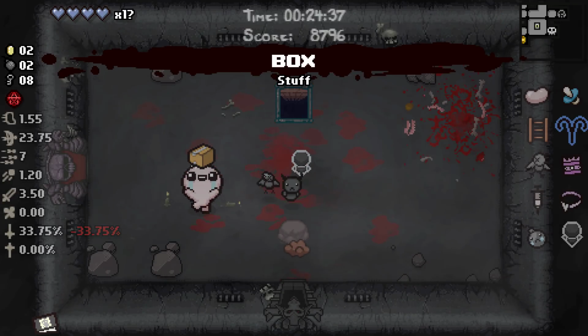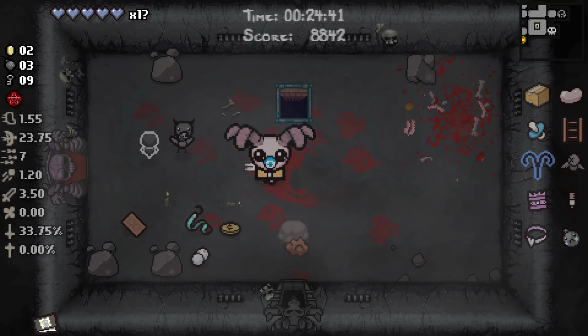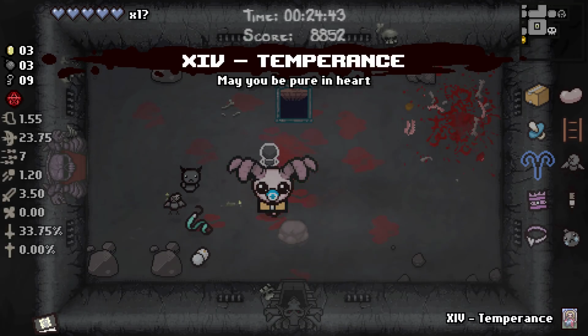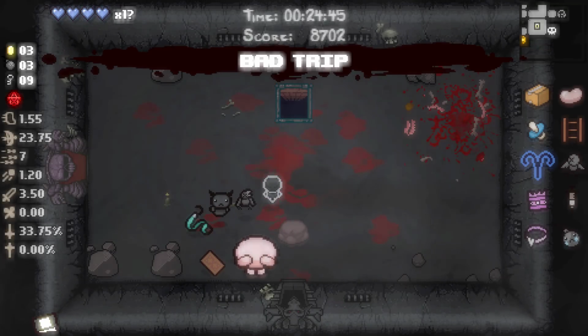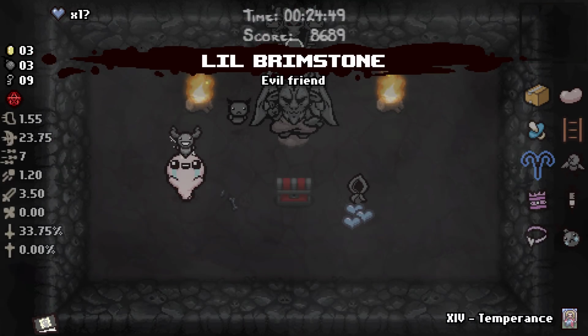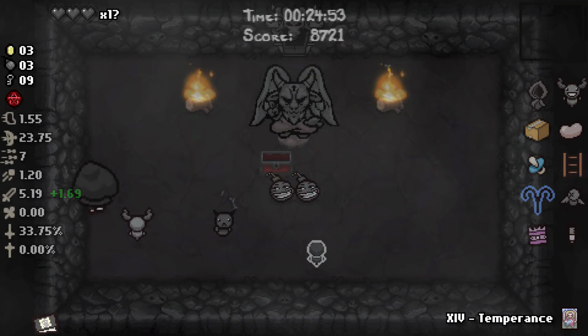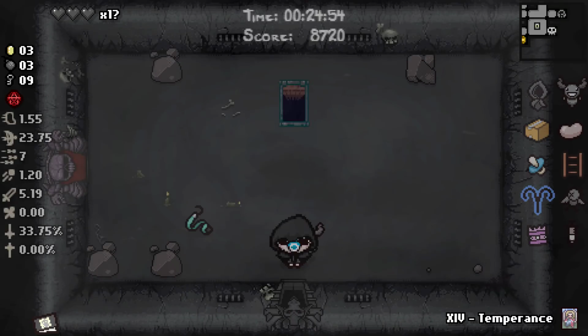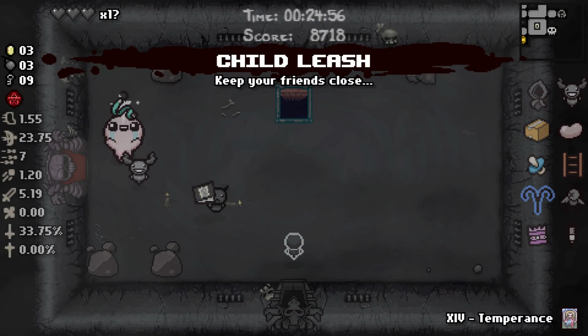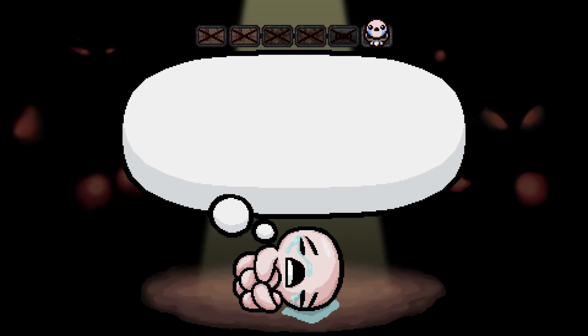We got hit again. We've got the box, which is terrible, because it is just as it said, stuff. It doesn't give us anything else. That guy's going to help us out, though. Temperance is nice. A pill, which is a bad trip. We lost a heart. No! I took the wrong one. I don't know why I walked into that. I did not mean to. To be fair, it wasn't a bad choice. It was good. But I meant to take the other one, and my brain just ran towards Little Brimstone.